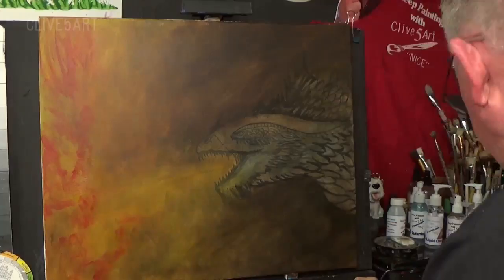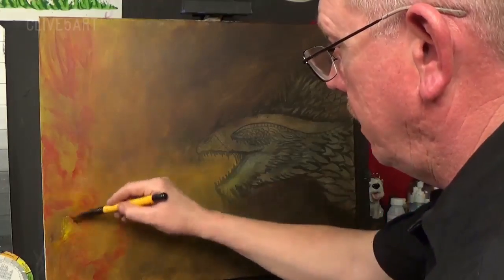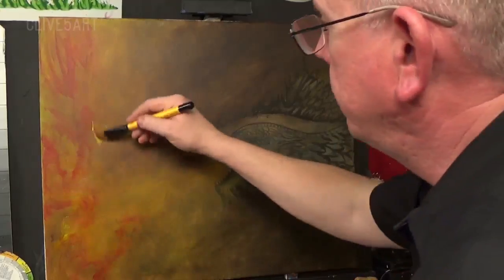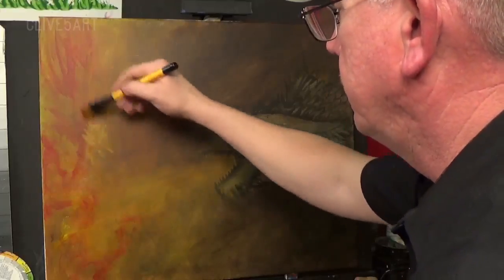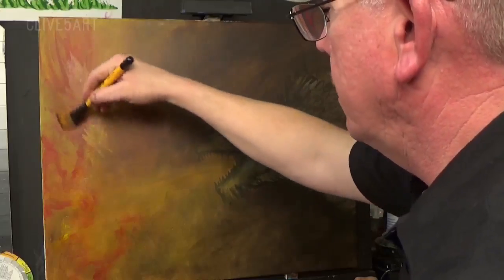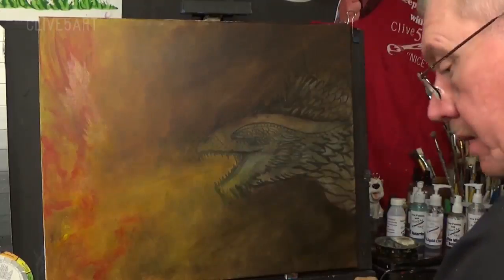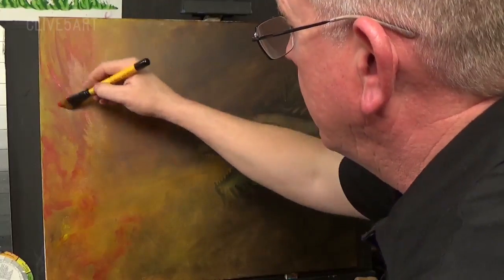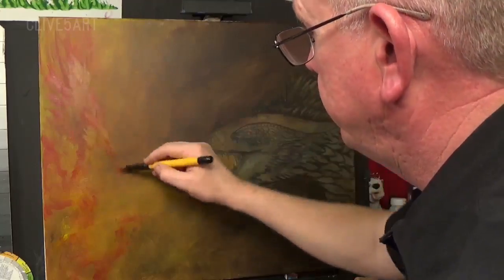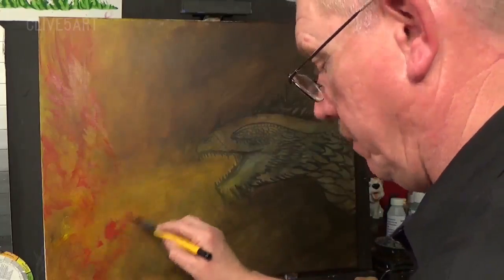And let's get a bit of yellow in there. Like that. Mix that in. So we've got a bit of orange, mixed in with the rose crimson. So you're mixing a bit of yellow together. Let's intensify a bit of red here and there. Build this up in stages, I think. Be easier.